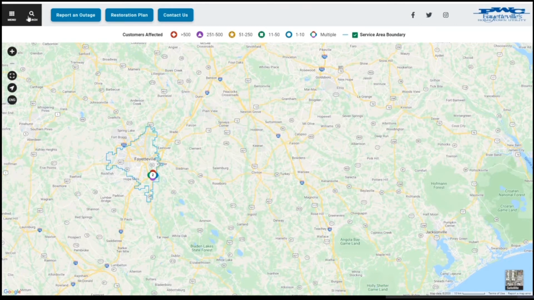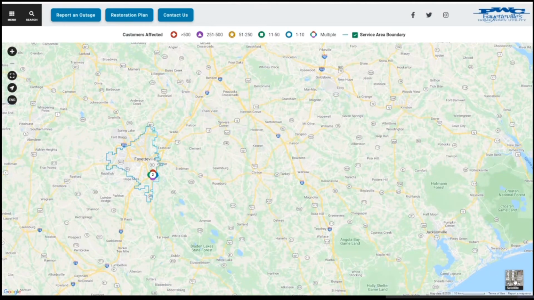You have the search function and menu function. You have your zoom in and zoom out, map overview, show my location, which will prompt you to provide your access to where you're currently at. And we will show later on how to transition from English to Spanish.